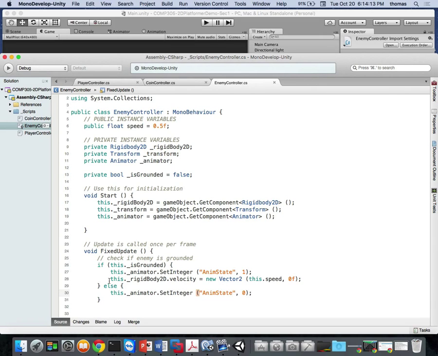We have to change his logic when he's jumping. Right now, we're going to say not, okay? So right now, all we're saying is if he's grounded, make him run. And we're going to run at the run speed, which is 0.5f right now, which is nothing. Don't worry about that. And we're going to run in one direction to the right, because there is no left and right for him.